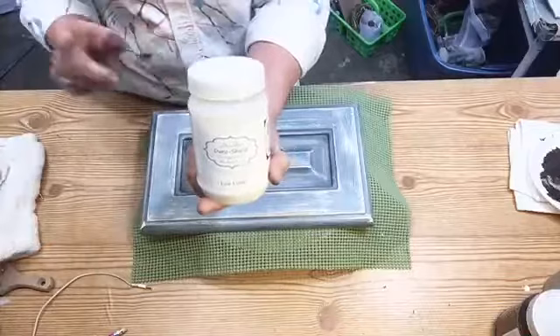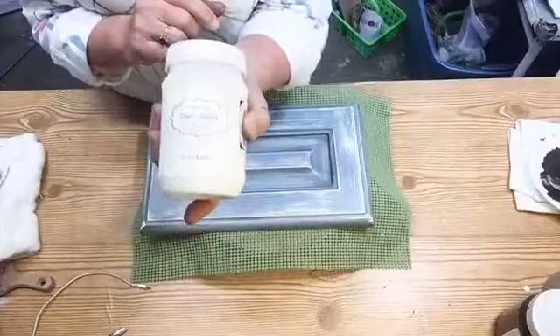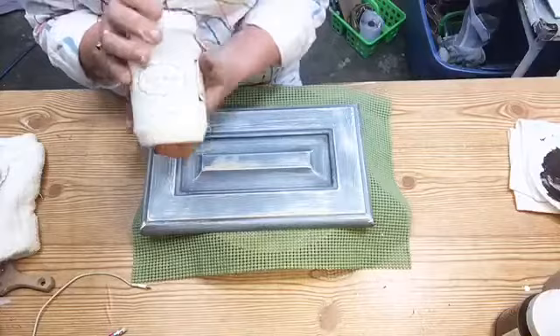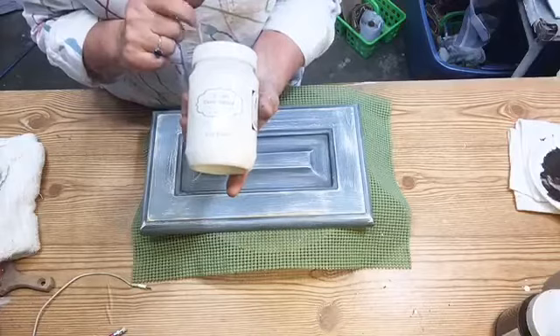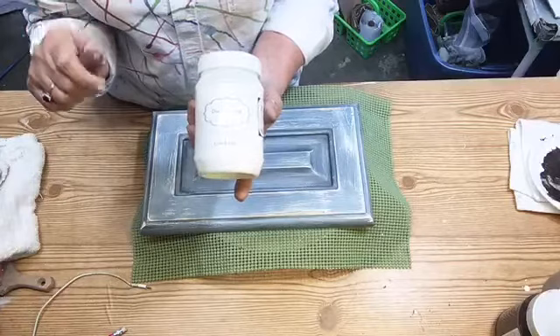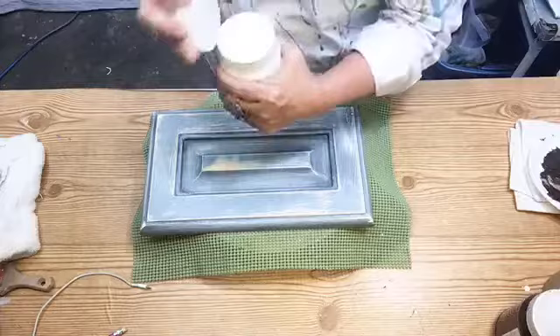This is the Dura Shield — it comes in two lusters. Miss Lillian is in here and will answer all your questions. I love the Dura Shield. A friend of mine and I did a finish on a countertop in a 35,000-square-foot flea market building — countertops about 25 feet long — and there's not a scratch on it. That's what we used. I know how it works and it's fantastic.